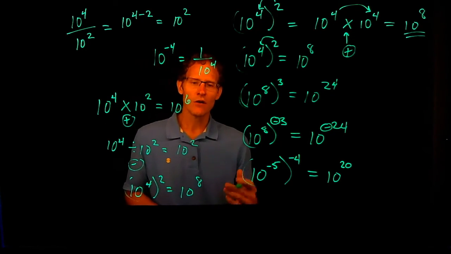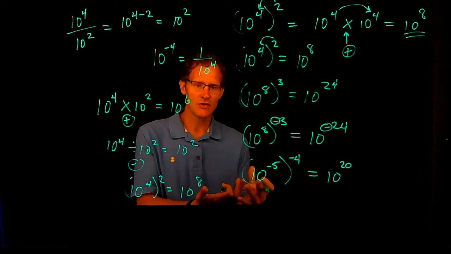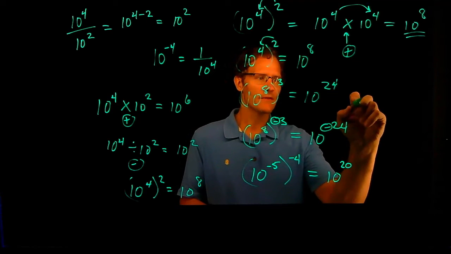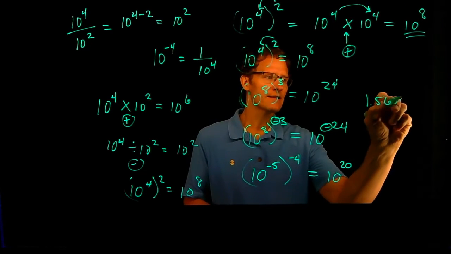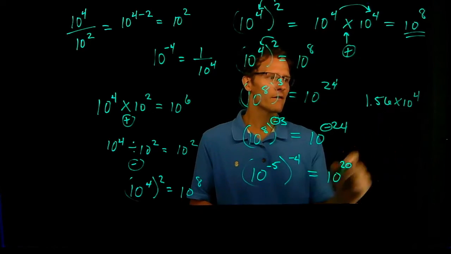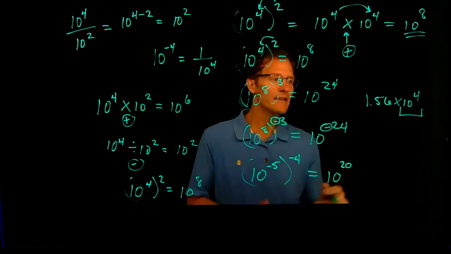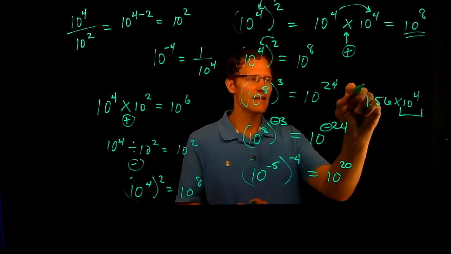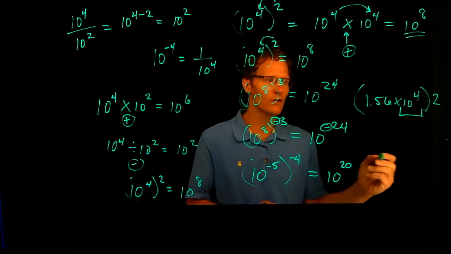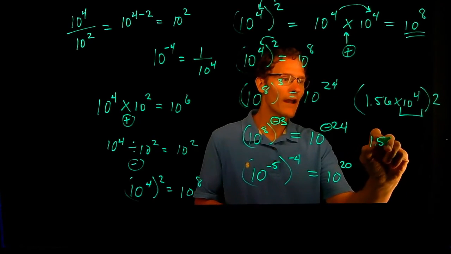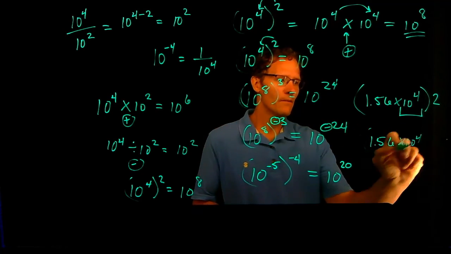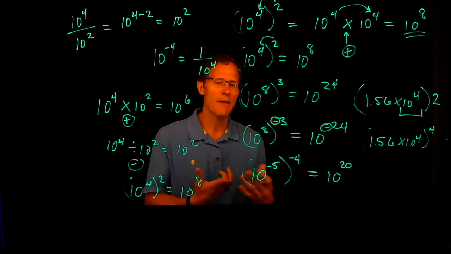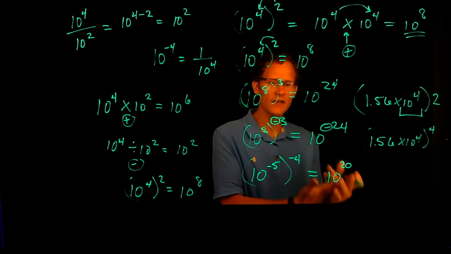In the next video, we're going to apply this to scientific notation. So recall that scientific notation would be something like 1.56 times 10 to the fourth. And note here that we have a 10 to the fourth as part of this. So what happens if we have to take all of this times a value? Or what happens if we have to square this entire thing? Well, we're going to see that the rules that we just learned here matter. So we are going to look at that in the next video.